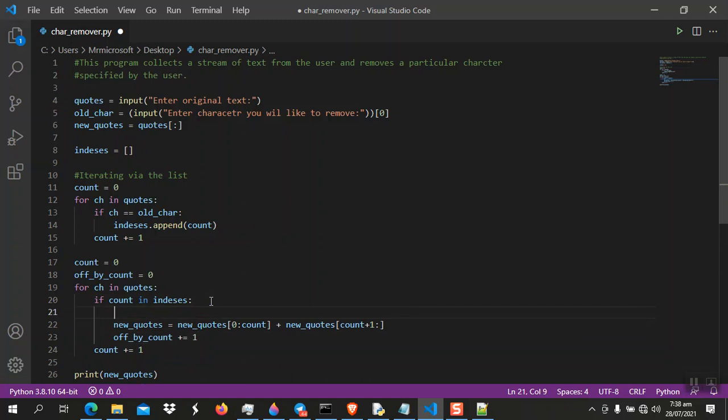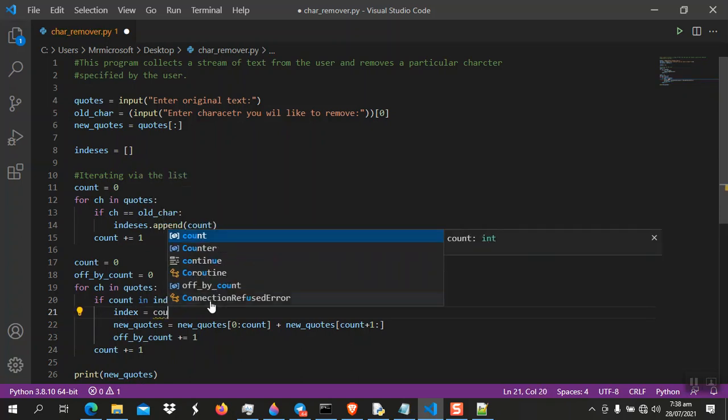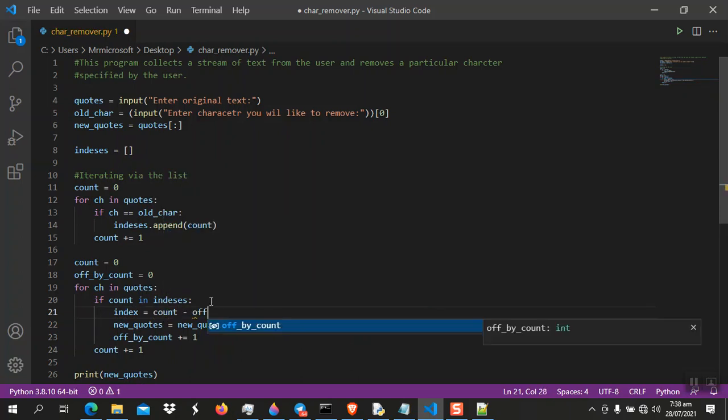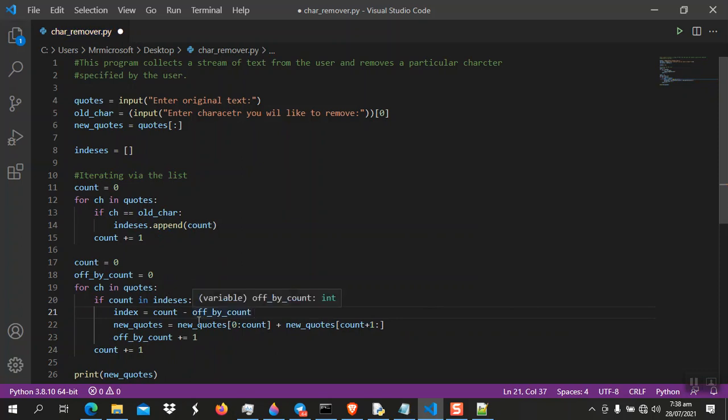So we say the index should be equals to count minus off by count. Very important. You may not really understand, but it's very important. So now initially it's going to be 0, so it's not going to have an effect for the first iteration. So let's say this off by count, index plus 1, and index. So we have our new index.